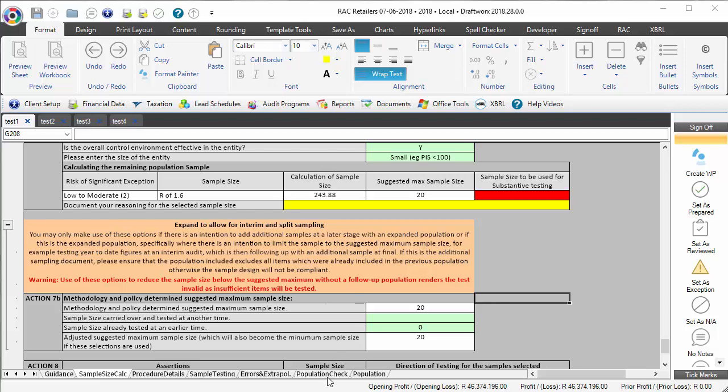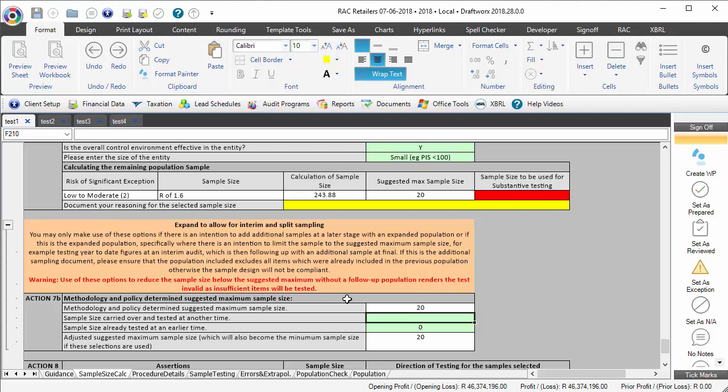So we have this population check built in, but that's not going to work out correctly. It's going to show you differences between the trial balance and the population. So you need to manually go and perform your own population check at interim, add those final values and prove that you've actually tested the trial balance value. The problem can happen that the client goes and backdates postings after you've done your interim, which is going to be a huge problem. So please make sure that you correctly deal with this setting.